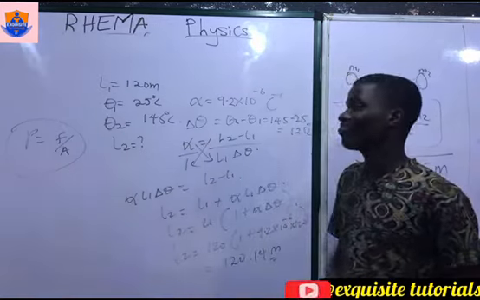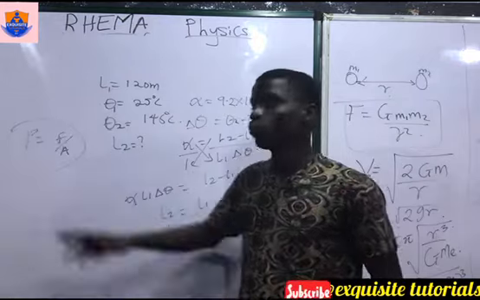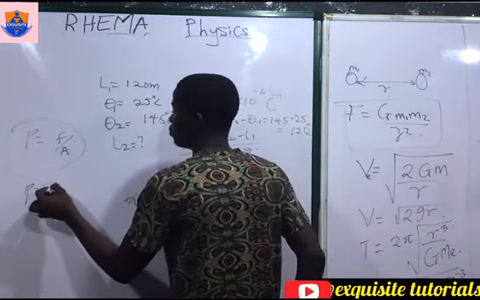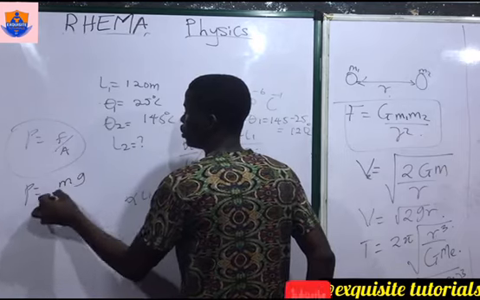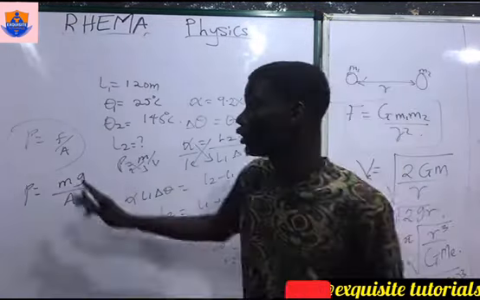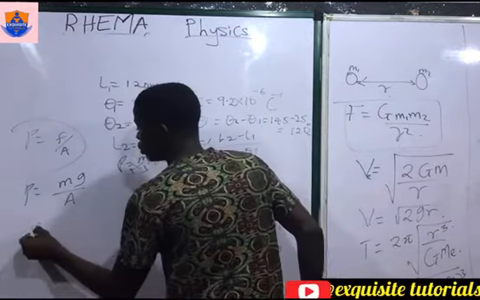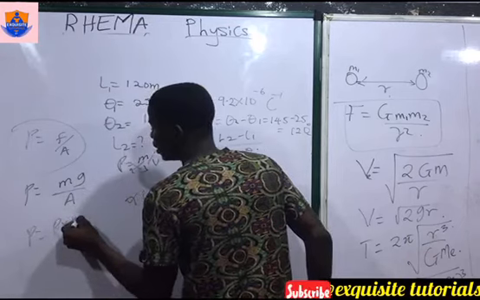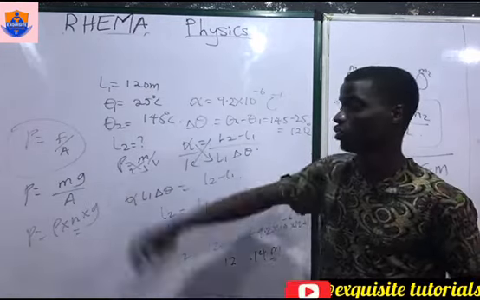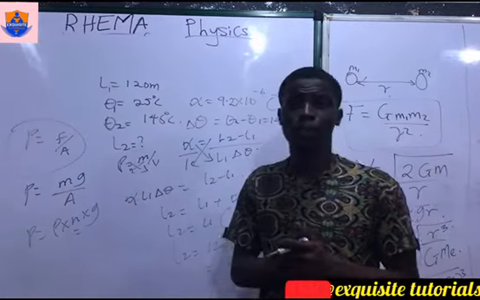Our force can be equal to weight at some point in time. So I can say my F is equal to mg divided by area. Our formula for pressure is force over area, or pressure is equal to density times height times gravity. I don't want to write all the formulas because I don't have that time now. So now Pascal's principle, rather Pascal's law.